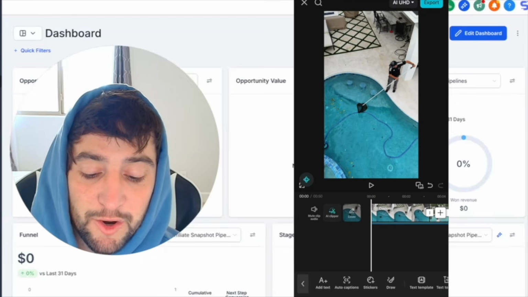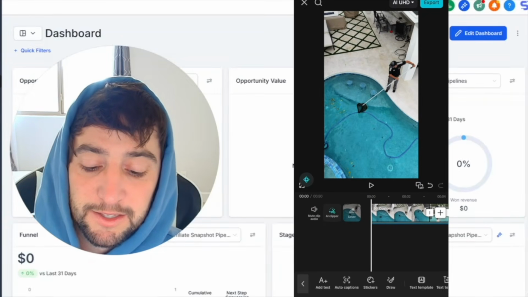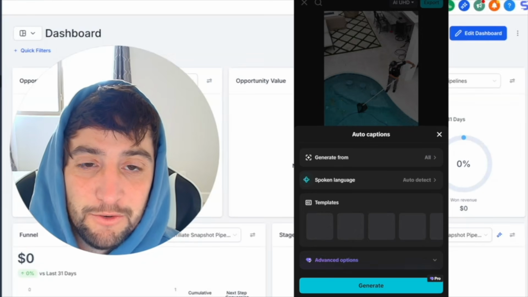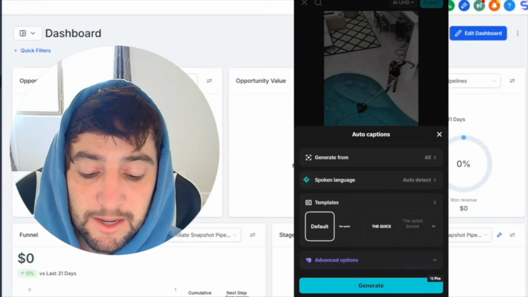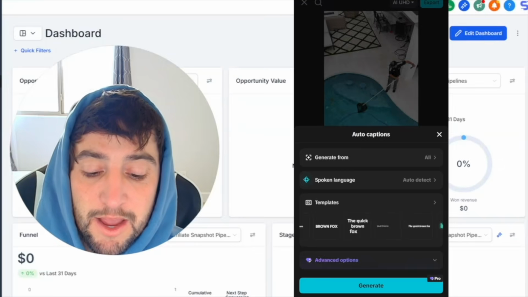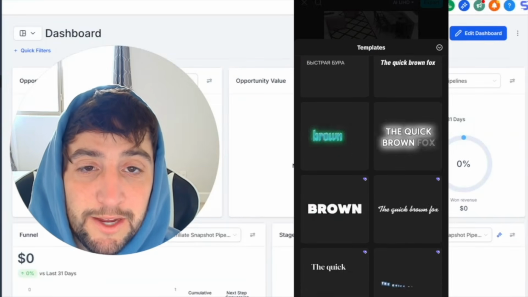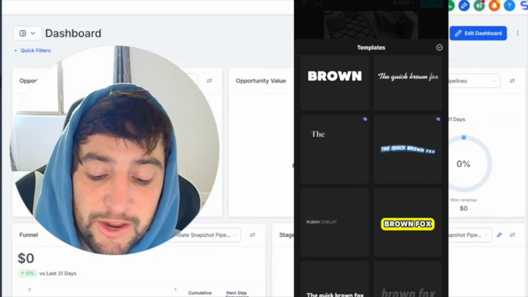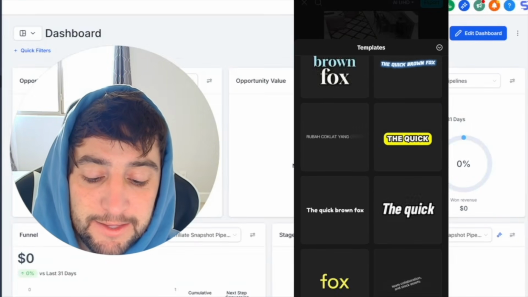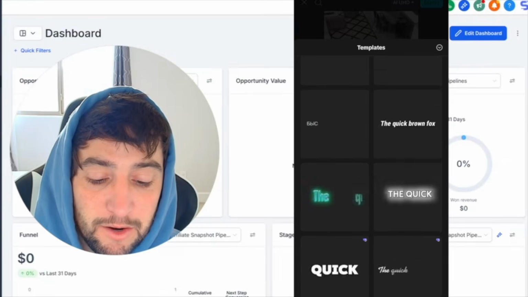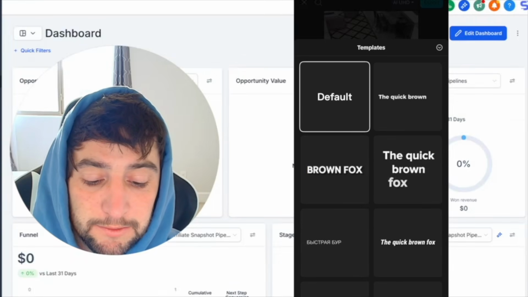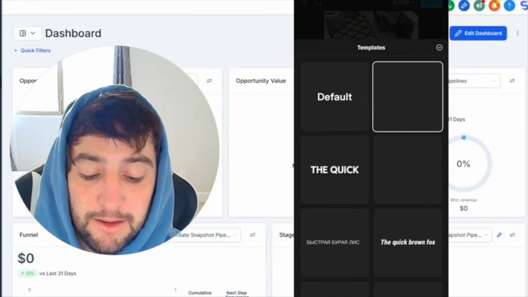So this is called auto caption. This is where it gets a little crazy. Click on auto caption. We're going to have AI do all of this for us, and we're going to choose the template that we want. So let's go to the templates, and we're going to try any of these. It doesn't matter. We're just going to try one, see what it looks like. If we don't like it, we're going to go back in and change it. But let's click one real quick and see what it looks like. I think we're going to go with that one at the top right. There we go. Double click that and click generate.